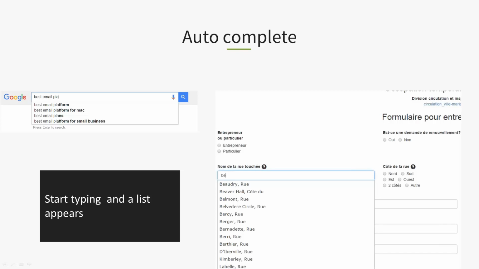Another point is it allows you to have the same information for all contacts. So for example, Beaudry Road, if someone makes a spelling mistake, it will be captured in all kinds of ways in your database, where if you use the autocomplete, you're ensuring that the content is valid. Consistent and valid. Absolutely.